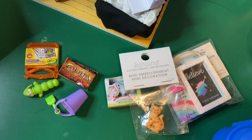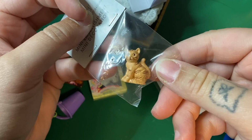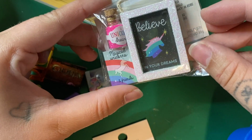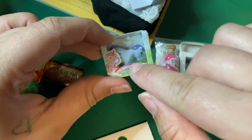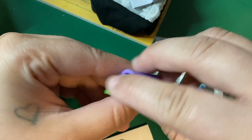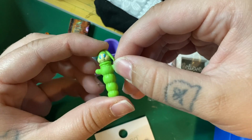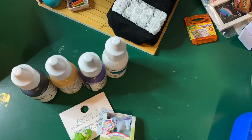I had a cat. I thought, I'll paint that black, and this little girl's gonna have her black cat, and she's definitely gonna believe in unicorns. Just because you're a witch and you like dark spooky things doesn't mean you don't like unicorns. This I'm definitely gonna paint white to look like a unicorn. I don't have any clay to make it a unicorn though. And I think I'm gonna turn this sand bucket into something. I just don't know what yet.